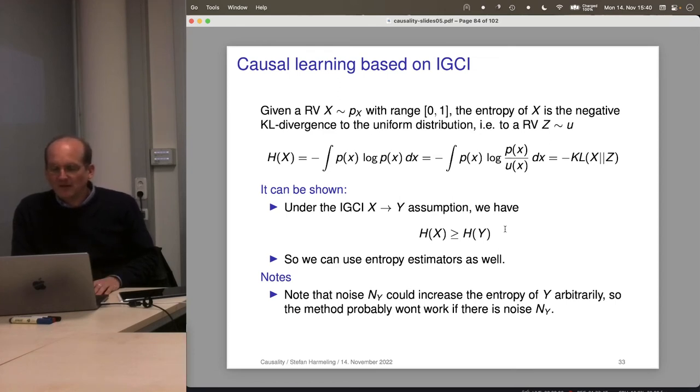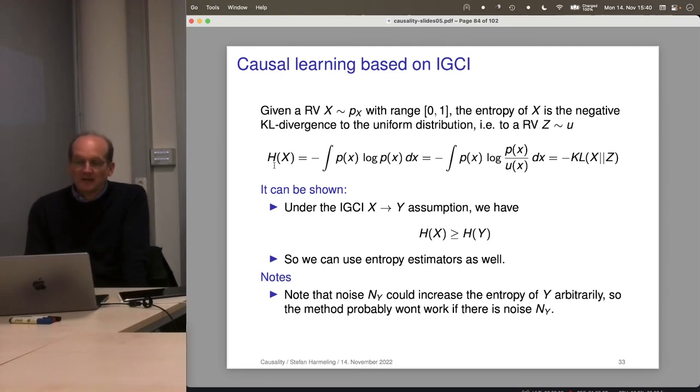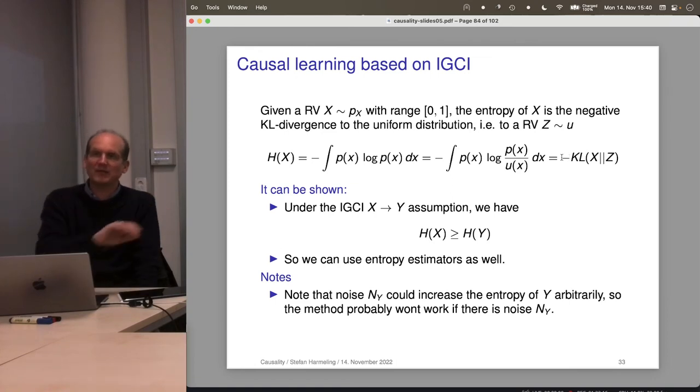However, that also sheds some light on why we are not allowed to have noise, because if I add noise to the output variable, I can arbitrarily manipulate the entropy of Y. Okay. Entropy is this measure of randomness. Have you heard of entropy? Yes? No? Oh, you all know entropy. That's awesome. By the way, the entropy can be also written as the KL divergence to the uniform distribution, which is kind of curious. And that kind of makes the link then to the rest of the series, this kind of insight here.